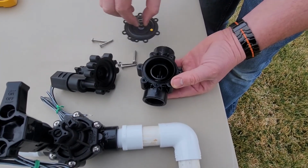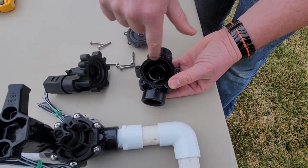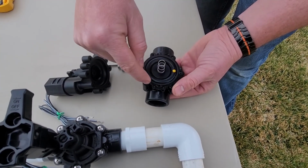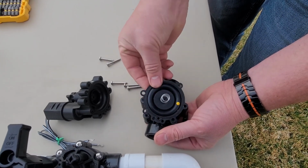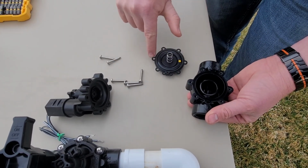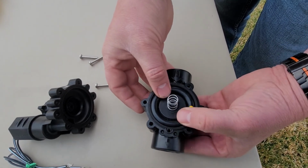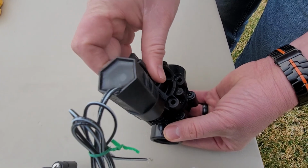If you can remove the screws, take off the top bonnet, remove the gasket, remove any debris that's inside, then all you have to do is just put it back exactly as it was. This one obviously has a specified way to go. With this gasket, you want to make sure that all of the holes line up. As you can see, it's got a couple on the top, and then the rest of them are just for the screw placement. This one is where the solenoid goes, and so we definitely want to make sure that you line those holes up, and that you put your top back on, obviously with the solenoid in that same spot.